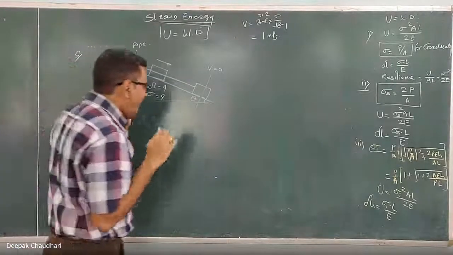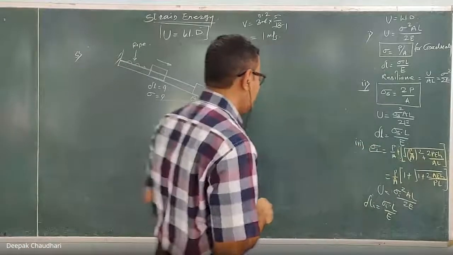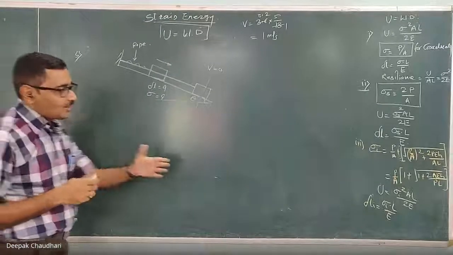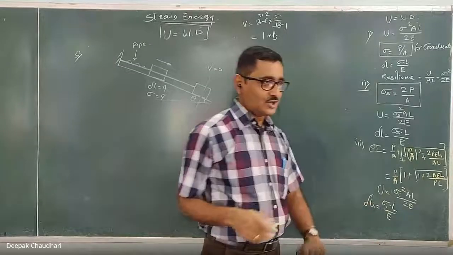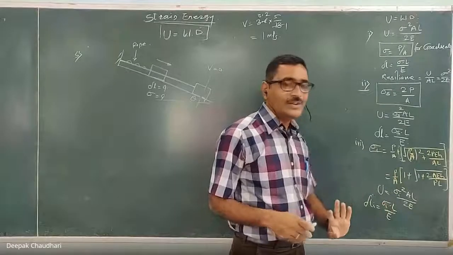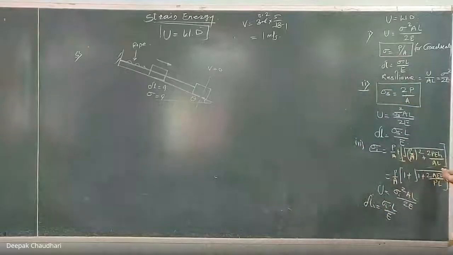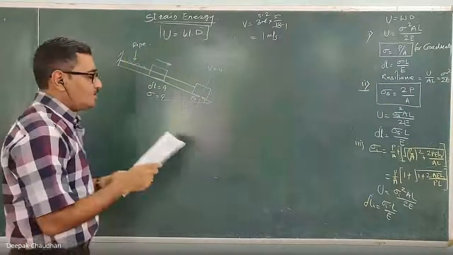Now how can we calculate if it is the impact load? How to calculate the strain energy? Even if the strain energy is asked, how to calculate the stress and the deformation? If I know the stress, I can calculate the deformation. But how to calculate the stress? It is P upon A and all this factor, H is there. The length of the rope is given.